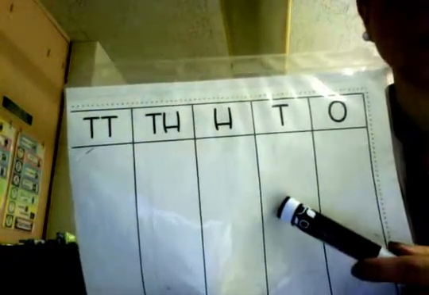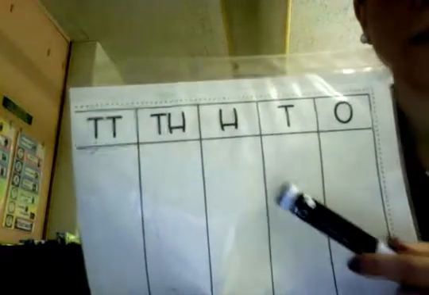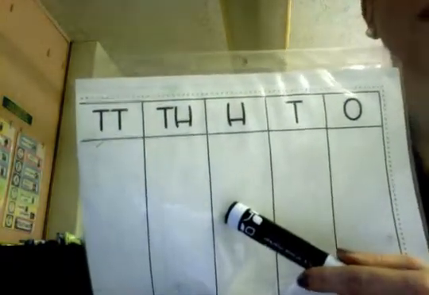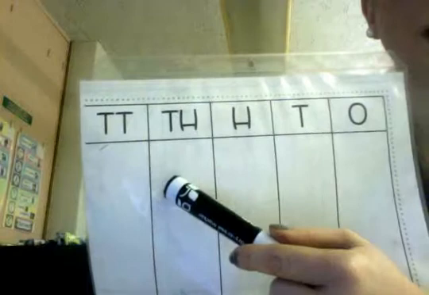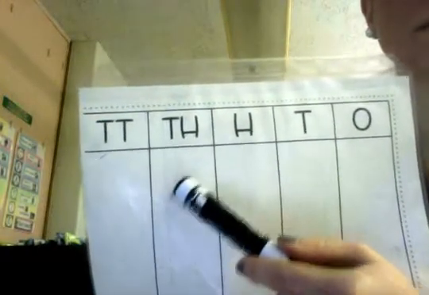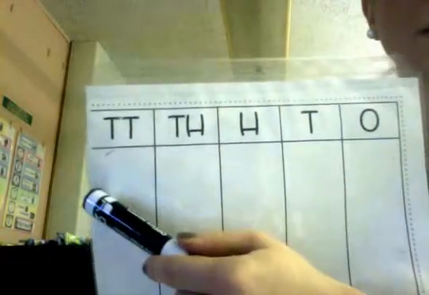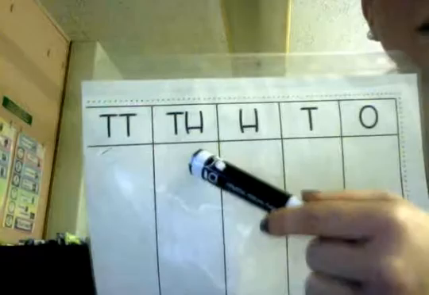And I want to review, remember the fact that how many ones does it take to make a 10? 10. So 10 ones make a 10. How many tens make 100? 10. 10 tens make 100. How many hundreds make 1,000? 10. 10 hundreds make 1,000. And then how many thousands do you think it takes to make a 10,000? Yeah, 10. So once again, we're just doing that multiplication of up by 10.